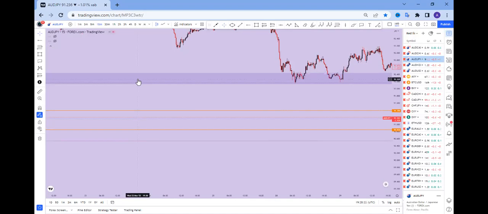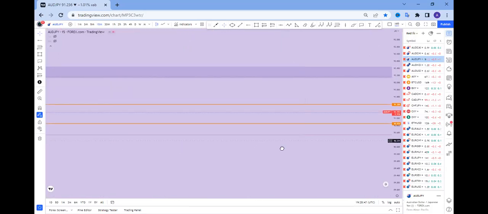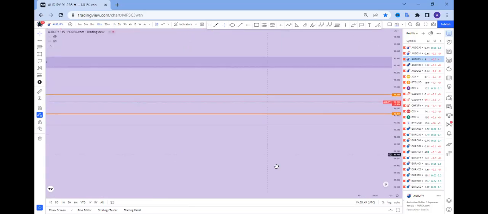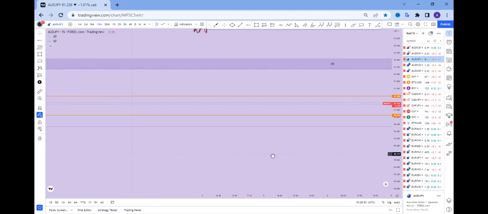But now I'm using 4 hours, 1 hour, 15 minutes, which means you can actually use both together. You start from daily and end your analysis on the 15 minutes. But you can also start from daily and end your analysis on the 5 minutes. However, remember I said that I will only be showing you how to use this as intraday traders or day traders. So let's go to the 15 minutes and check that zone, that demand zone. Let's see where we can find our entry on the 15 minutes.